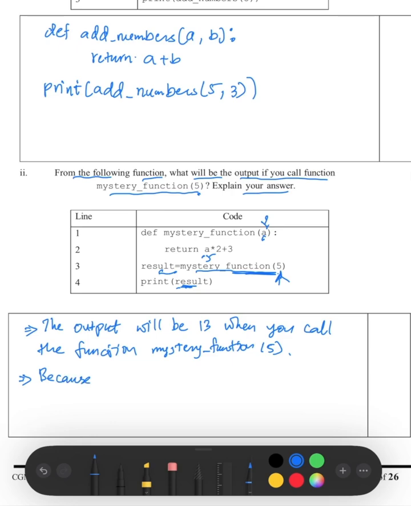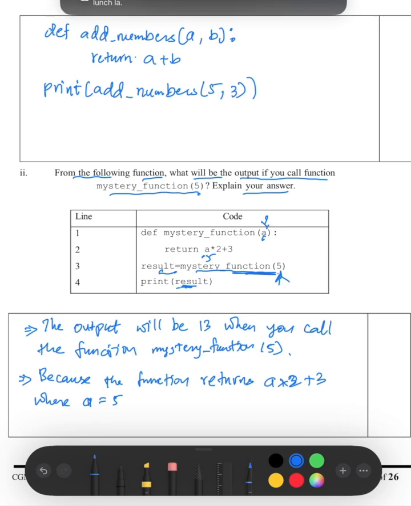because the function returns a multiplied by 2 plus 3, where a equals 5.